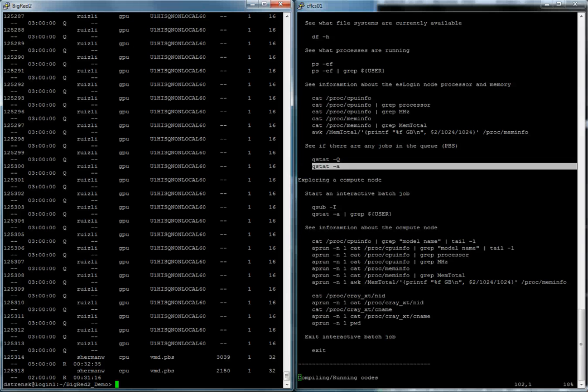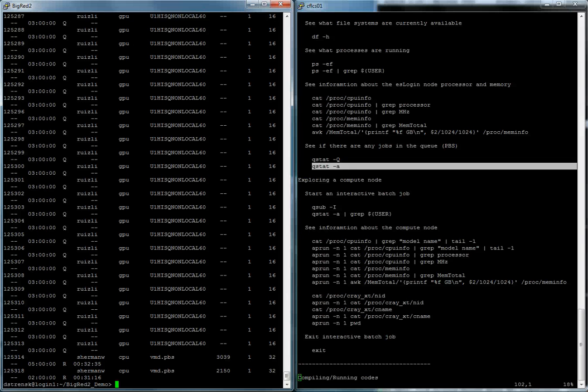All right, and then the last thing I want to do is quickly go through what's called an interactive batch job. Some people like to actually sit on a node and run commands, and because of the way the Cray is set up, you need to do everything through a batch command. But if you don't want to, you can start what's called an interactive batch job. And you need to get a sense of, there are 3 places.